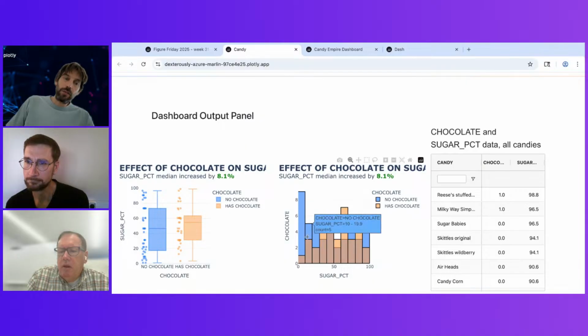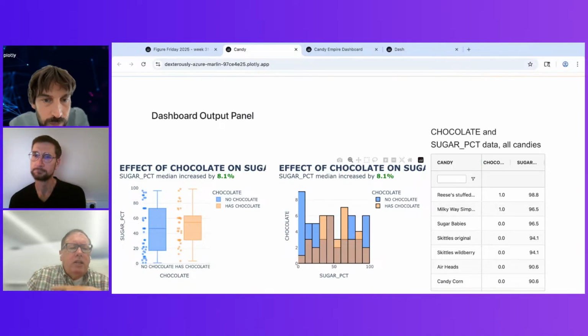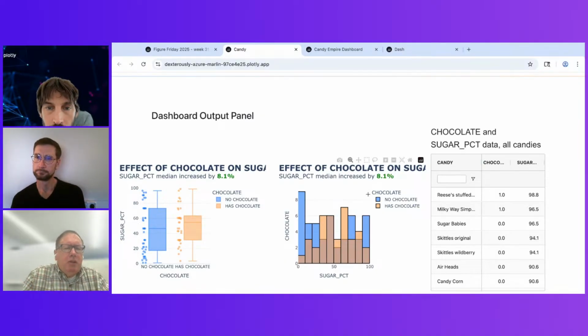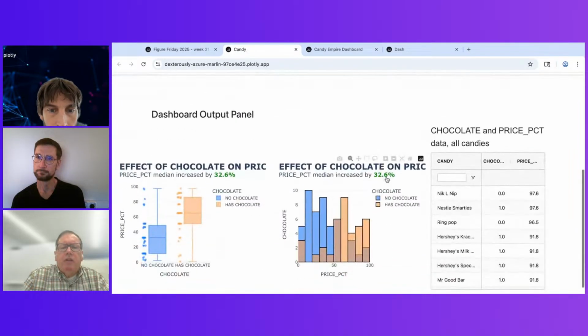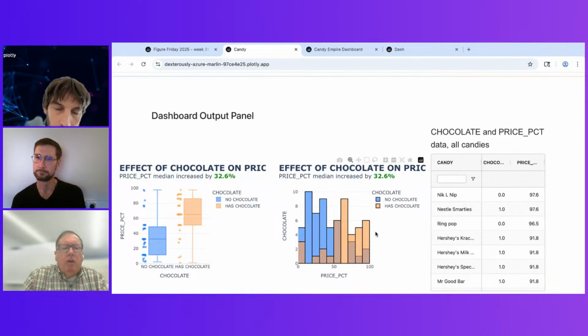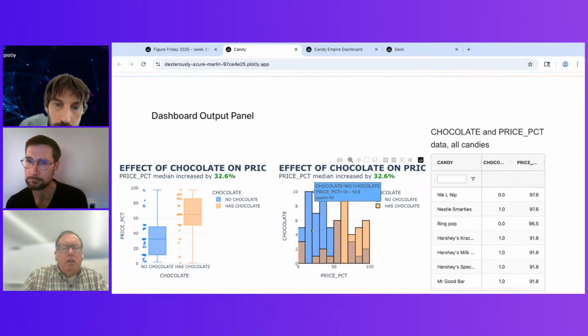What's the difference between each marker? So on this histogram on the right, it really is kind of hard to distinguish for the most part. But if you select something like price PCT, you can see a little bit of difference: the data with chocolate is skewed to the right of this histogram, and the blue data without is to the left.